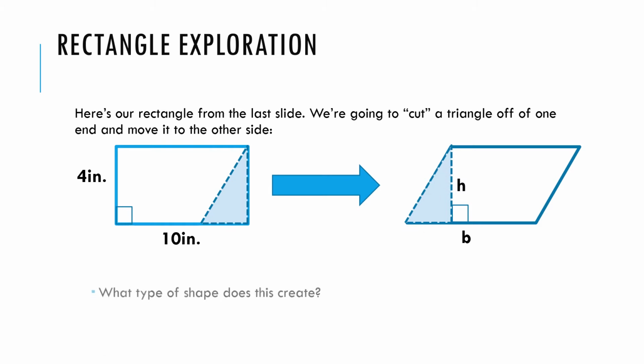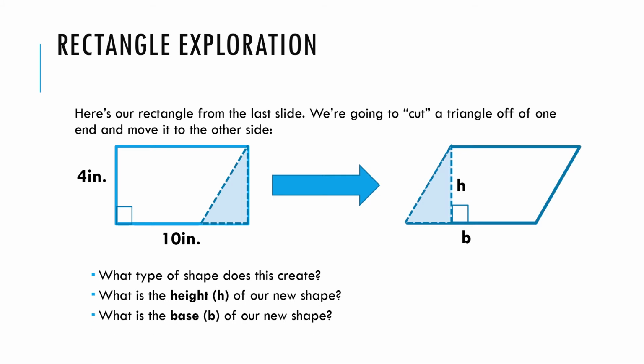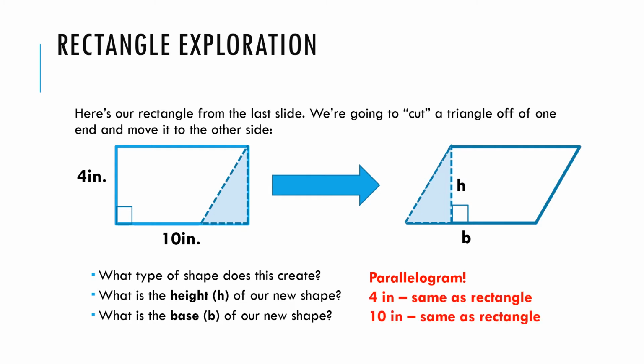Okay, so in class, I always ask these questions. What type of new shape are we looking at now that I've moved that triangle over? And then what's the height of our new shape and what's the base of our new shape? So if you look at this shape, this is actually a parallelogram, right? We still have these two sides that we know are parallel to each other because it's a rectangle. And then this side and this side are also parallel to each other because we've got the same angles going on right up here, these alternate interior angles. So this line and this line are parallel, it's a parallelogram. The height and the base are actually exactly the same as the rectangle, right? The height is still a 90-degree angle, and so it hasn't changed from what the rectangle height was over here.